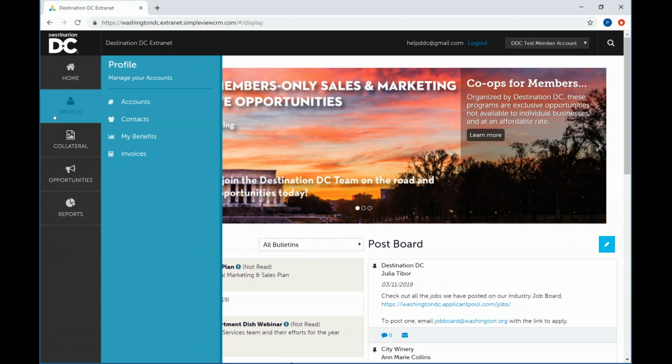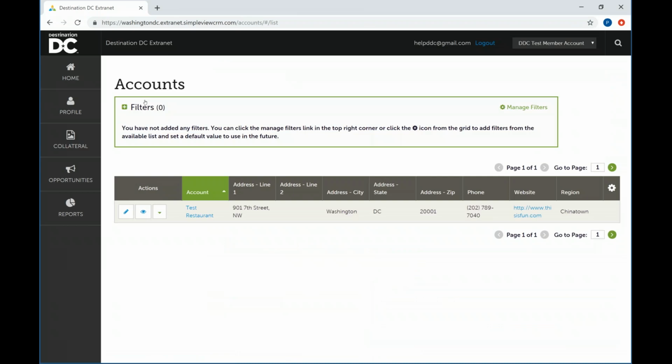On your profile page, what you're going to find is all the information that's relevant to your organization's general data. So if we go into accounts, what you'll see is your general account information, everything from your account name to its address, its phone number and email, and everything in between. If anything here looks incorrect, for example, if you have a URL change, or if you want to change the region, or if your phone number has changed, please make sure that you reach out to your account manager. They will make the adjustments on their internal system. So all this general information is actually locked for members to update.